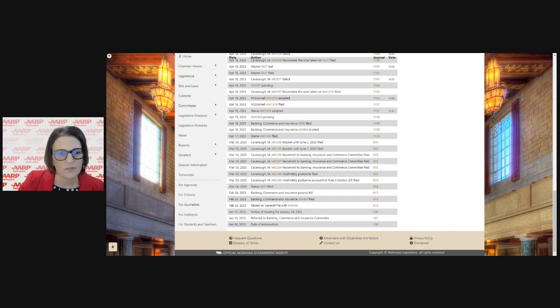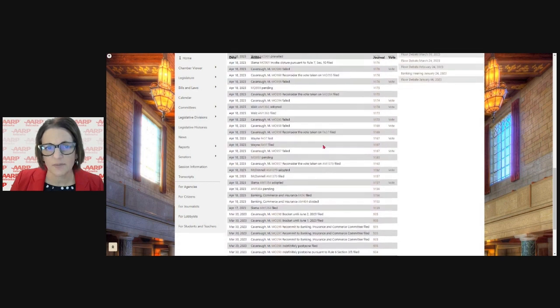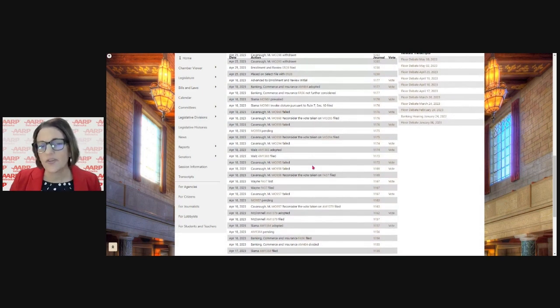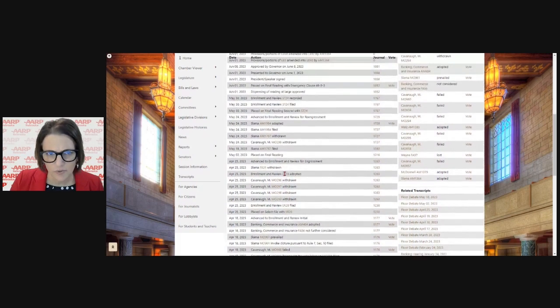And then as you just keep going up, you'll see there were motions that were filed, there were amendments that were filed. This bill didn't have a lot of, I wouldn't say they had much opposition, but this is just an example where those motions that were filed by particular senators were more or less to slow things down in the legislature and slow some of the debate down. So they may not particularly have been to stop the bill itself, but to keep more conversation going. So debate for other bills would slow down on the floor as well.